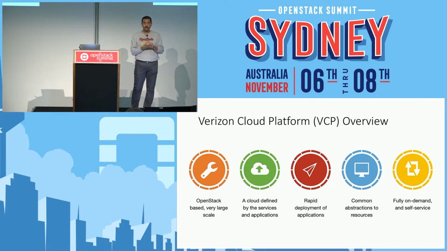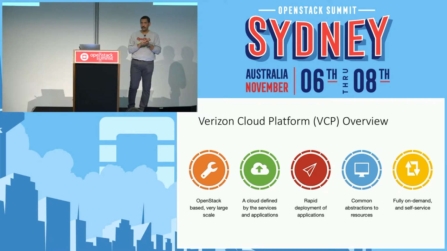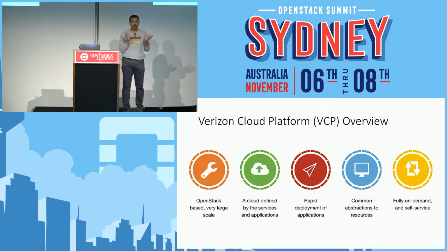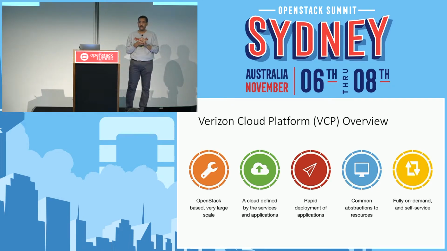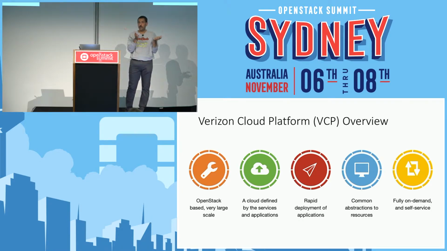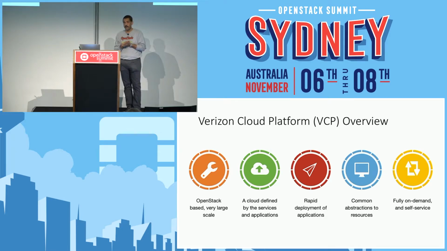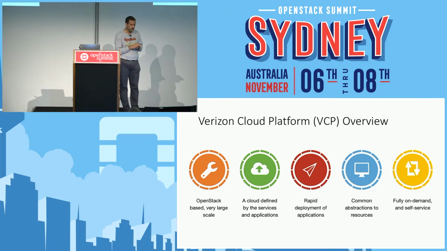And the last thing, any tenant on our cloud can request resources all by themselves. In order for any cloud to be successful, we believe that if you need to have a significant administrative action to provision resources, your cloud will fail. Your tenant should be able to easily provision a virtual machine, easily provision IPs, easily provision storage, put them all together, get their applications to run. That's the vision of what we think our cloud should be, and we've spent a fair amount of development making that possible. So I'm going to talk about some of our lessons learned, how we got there, and so on.